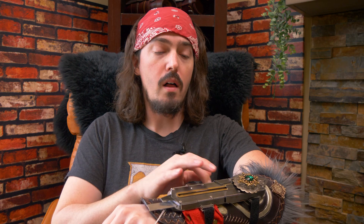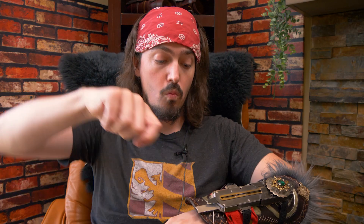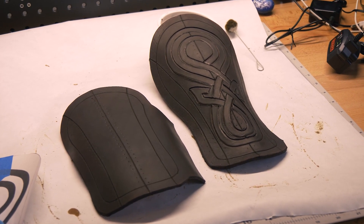Once the chocolate brown had set in, I should back up a little — when I've been dyeing stuff in the past, like with my Aragorn vambrace, the dye will saturate the leather and close up some of the tooling marks. So what I did this time, and it worked out really well, is while I was on the third round of drying the dye, I took my stylus and pushed back into the grooves to make sure they were nice and deep. When the leather dried, it set really, really well. I think this worked out really well for this particular gauntlet.